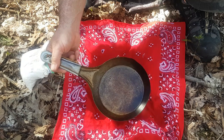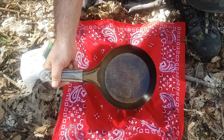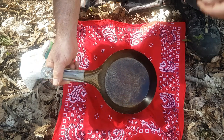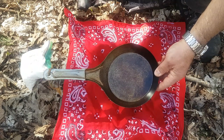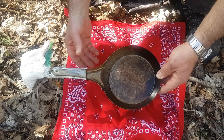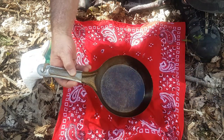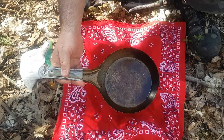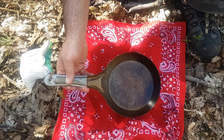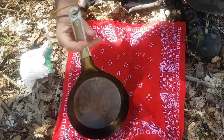So as I said, they are pretty non-stick because you season them. And you season them up just like a cast iron pan. I use the oven method. Do a YouTube search, you'll find out how to do that. And the initial seasoning was in the oven, and after that I just kept using it. And the more you use it, the more you season it. So this is very non-stick at this point. The blacker it gets inside, the better it's getting. So at this point, eggs just slide out. Really good pan.